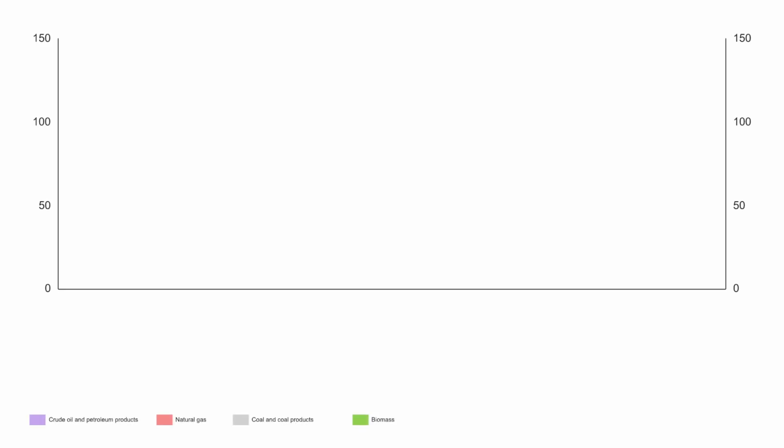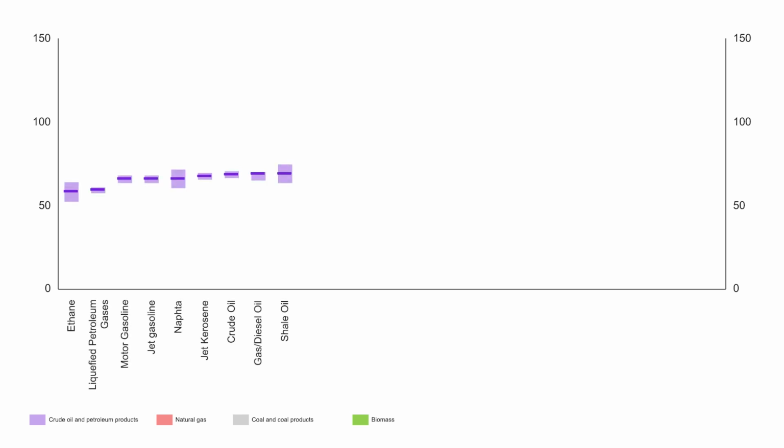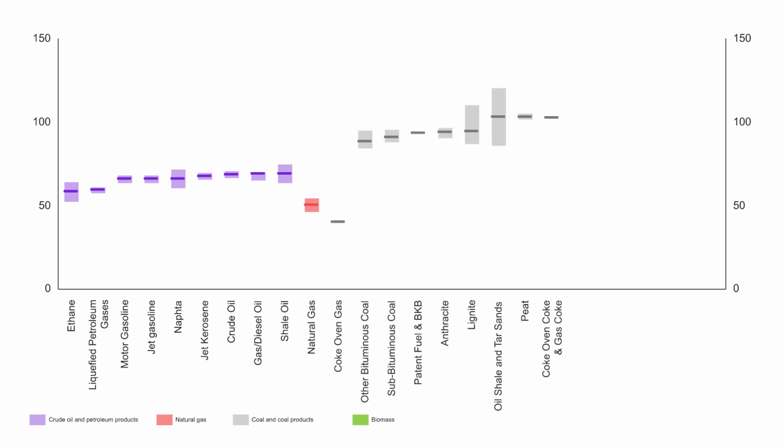As an example, let's compare the emissions uncertainties among products. For petroleum products, uncertainties are lower, conforming to tight specifications and measurements that are made at a small number of refineries. On the other hand, coal products have very high uncertainties, as coal is sourced from mines with a very wide range of carbon contents, calorific values, and equipment specifications.